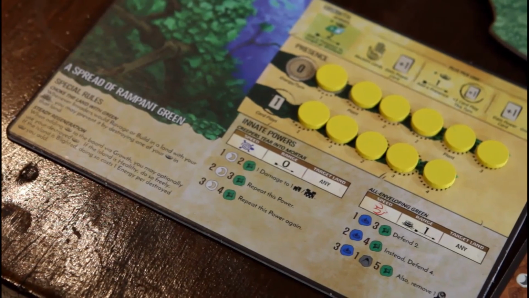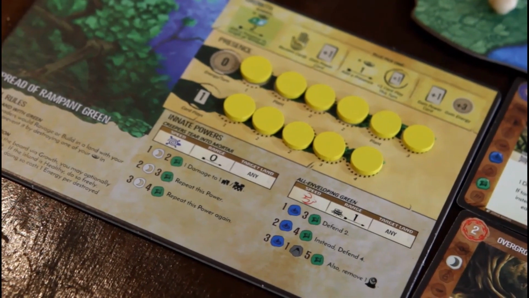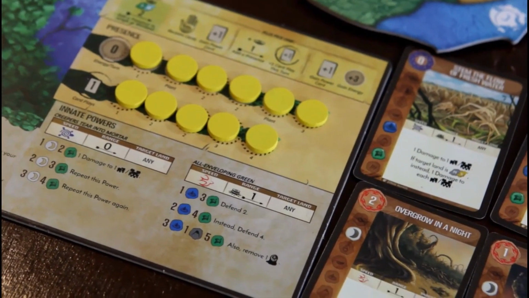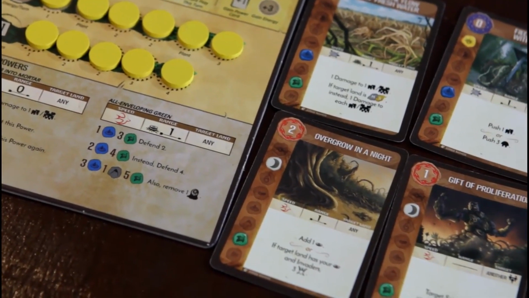Well, I hope you've really enjoyed this video, and I hope you check out Spread of Rampant Green next time you play Spirit Island. It's a great support character, letting other spirits get out presences early. It's super flexible, and it's a great spirit to learn how to really master slow actions in this game.